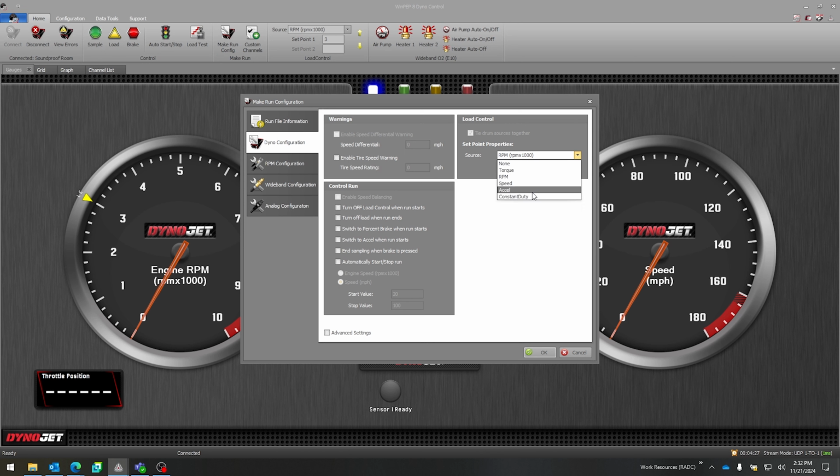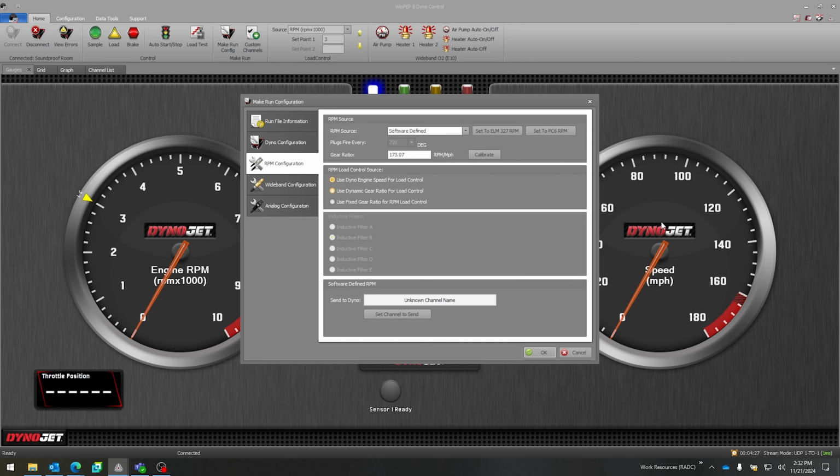Likewise on acceleration, give me 0.01 mph/s, or I could give me 2 mph/s every time I hit that arrow up or down button. RPM configuration, very important to get nailed right away when you wheel a vehicle onto the dyno, is what are you going to use for RPM. RPM is mandatory to show the torque channel on a dyno run. So we can get power by just using speed and how fast the drum's going, but we must have RPM to get the torque measurement of the vehicle.